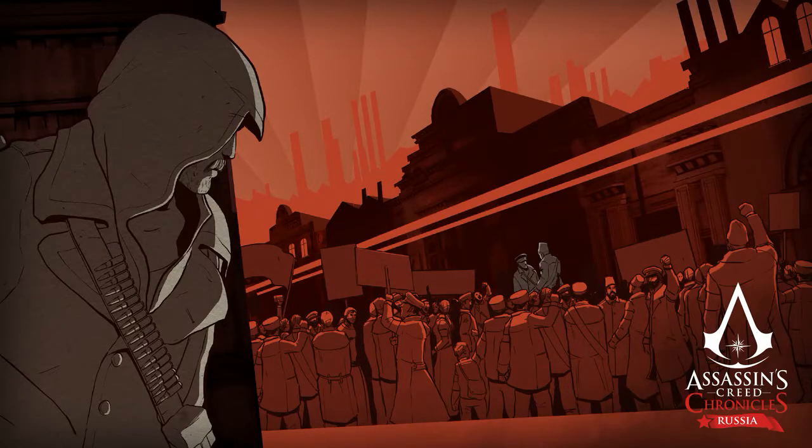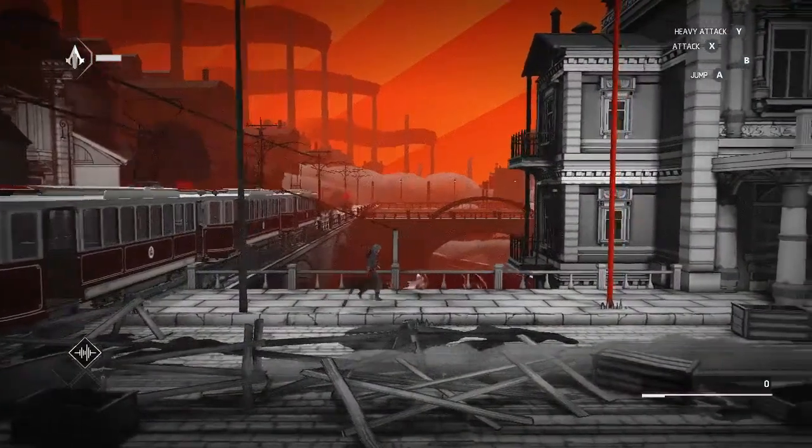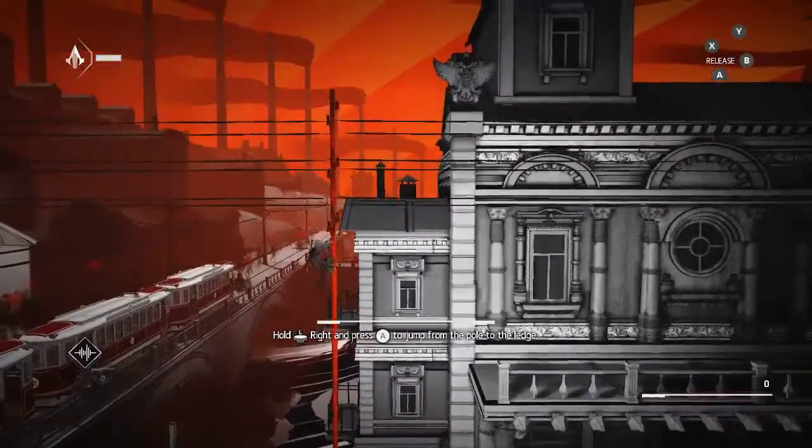And finally, the third game is set in Russia during the revolution in 1918. And this one was a bit different. The art style here is more sort of gray and white and with the red shades. They went a bit different with the style, a bit more cel shaded, if that makes sense.